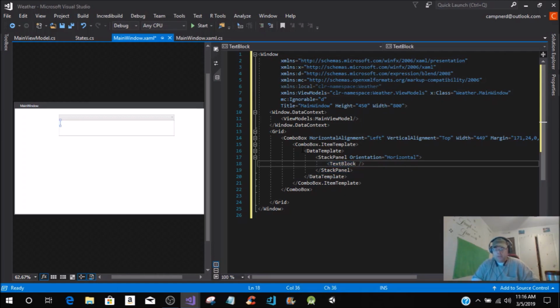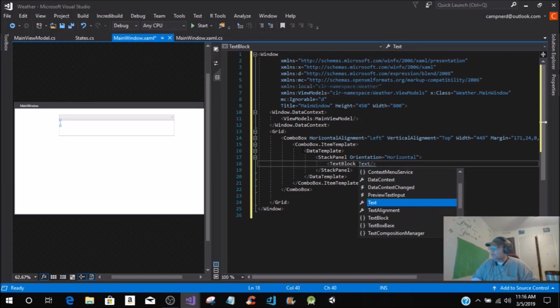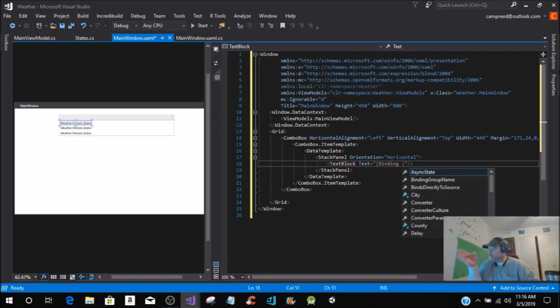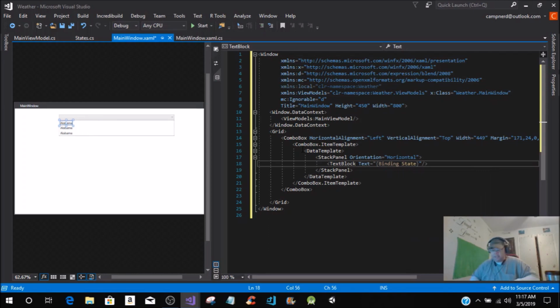And the text is going to equal, and this is going to be binding source. And as you notice, we have something, the weather models.state showing up. But here under the binding, we can choose what we want to go first. And in this case, it is going to be the state.